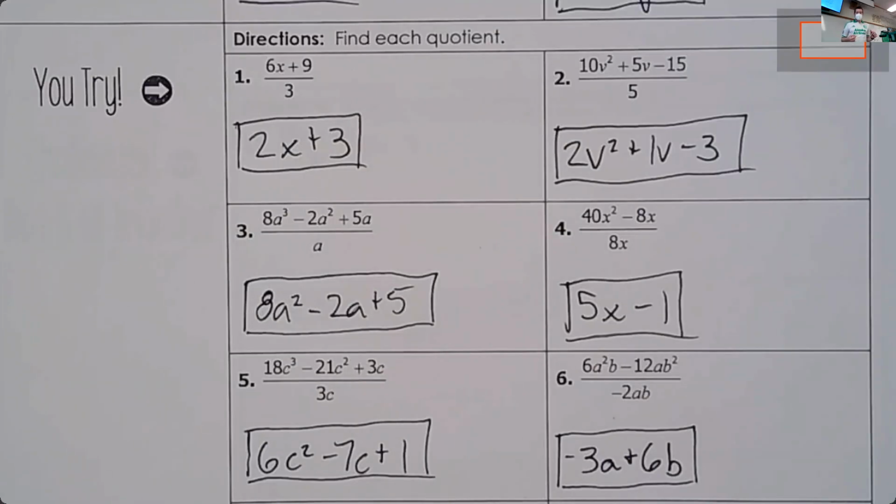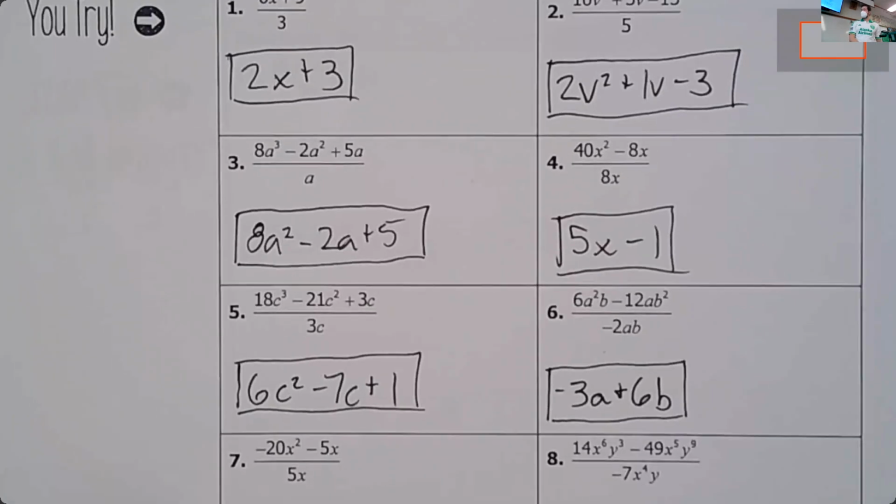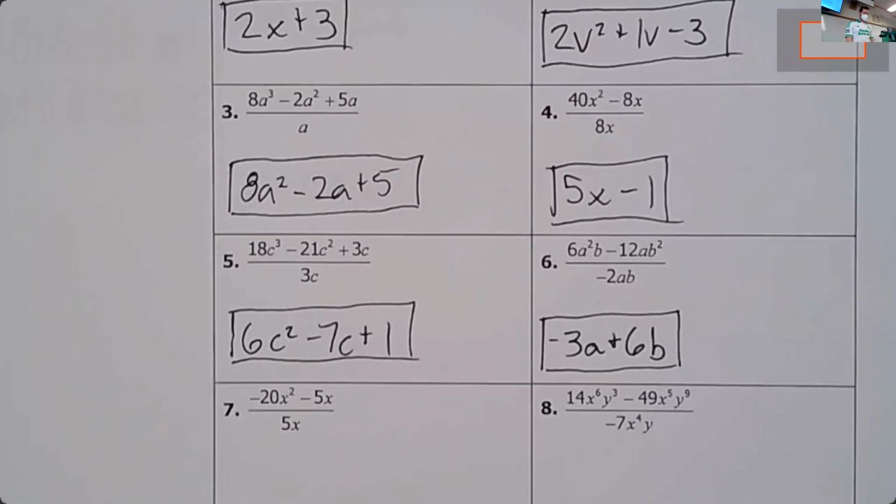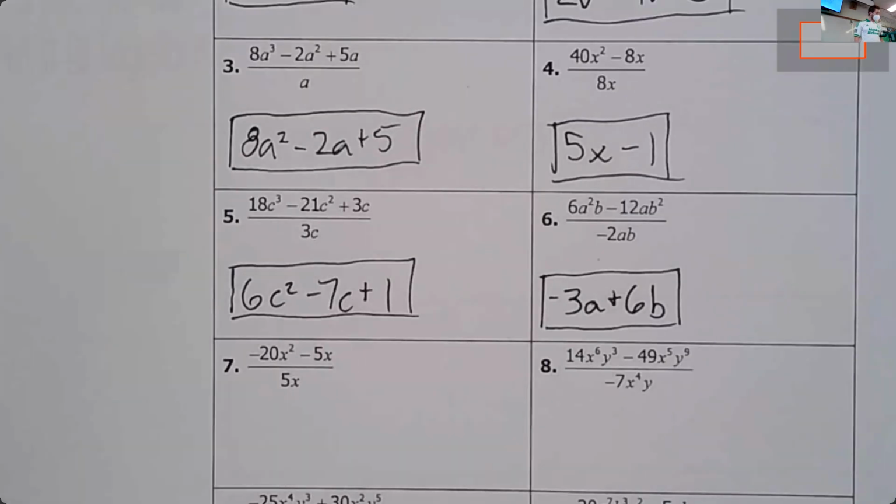All right, I would like you to try 7, 8, 9, and 10 on your own. Take a few minutes on that. If you have questions as you're working through these, let me know. And we'll go with about, let's say, 3 minutes on this. So 4 problems, 3 minutes. See what you can come up with. Let me know if you have any questions.